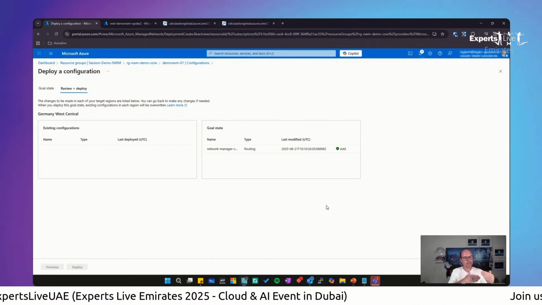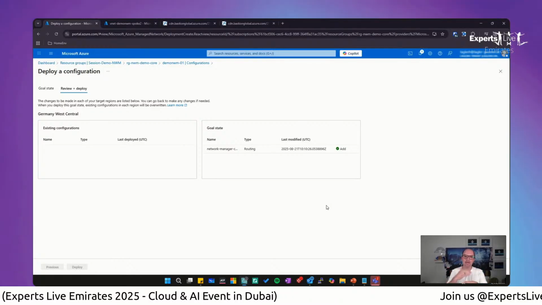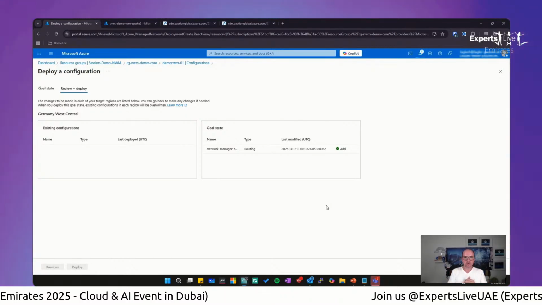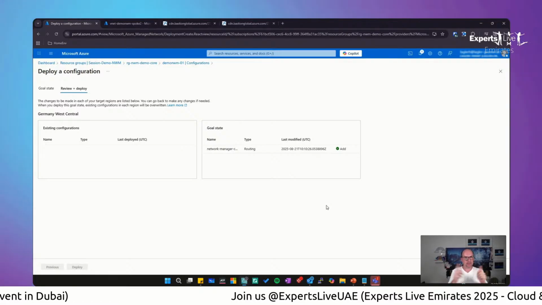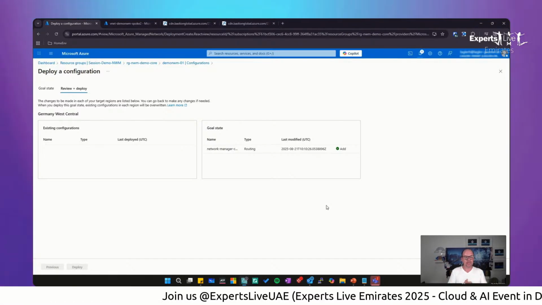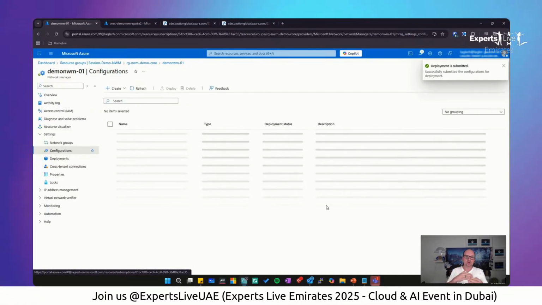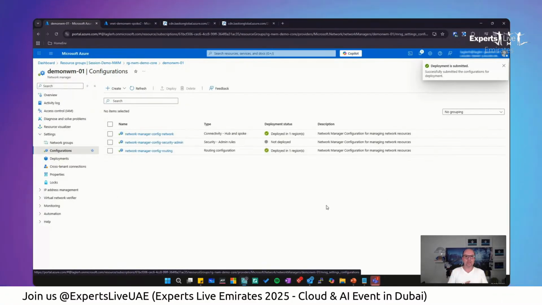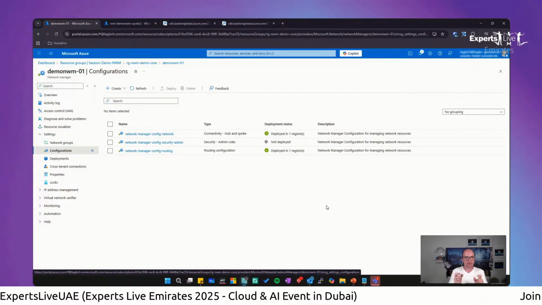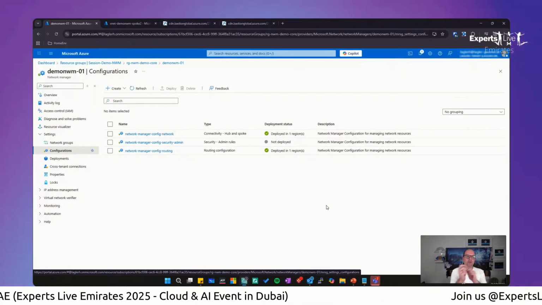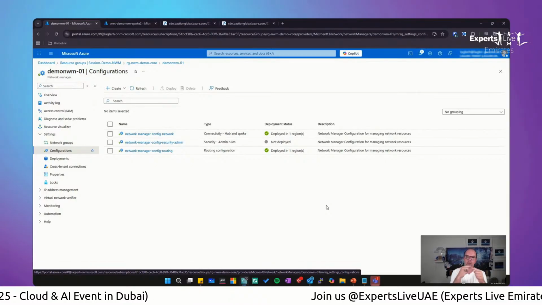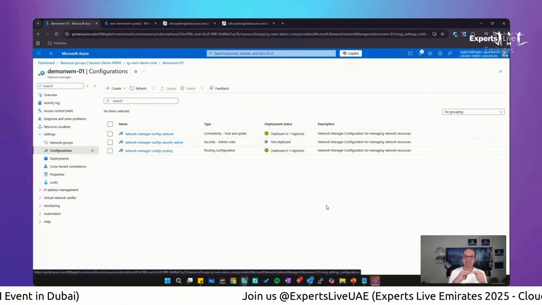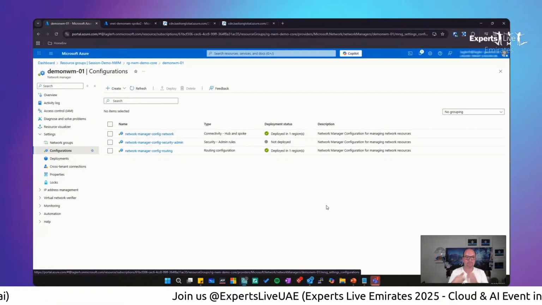What happens in the backend is Microsoft will create a Microsoft managed resource group starting with AVNM_ and then a generic name. Inside the resource group, Microsoft will add a custom route table service. This custom route table will be assigned to all virtual networks and all subnets inside the virtual network.